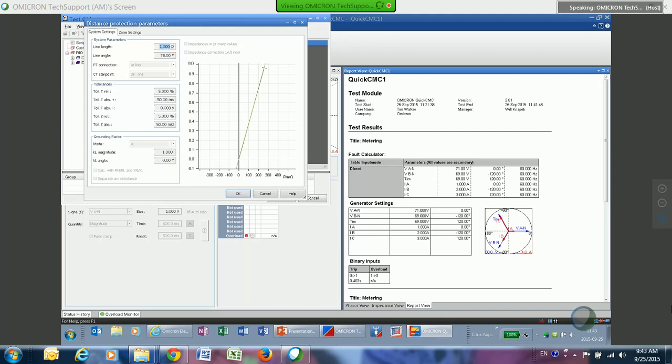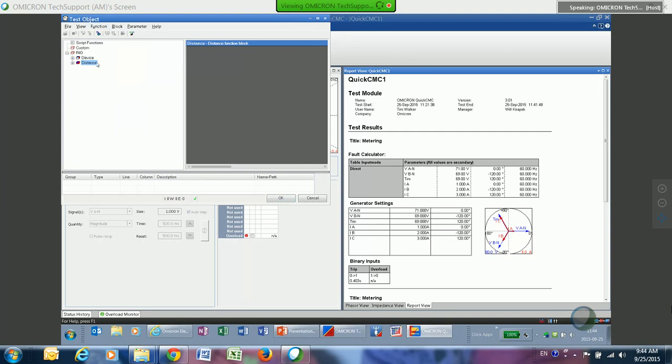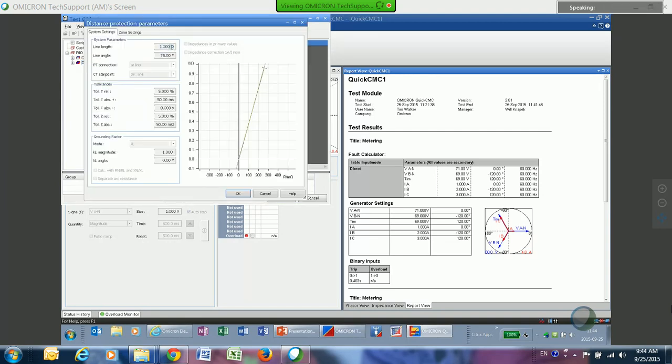One of the other things within Quick CMC is back in the test object, you'll notice that there was a distance function that came in, or a distance block. And so if I was testing a distance relay, I could put some settings in here.